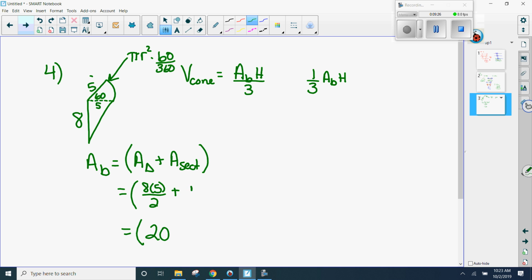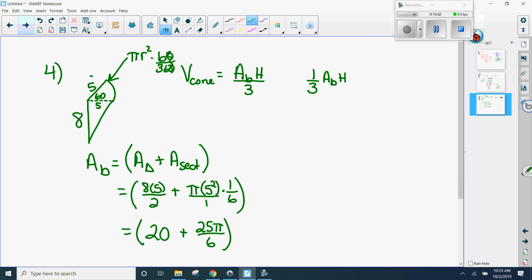So we calculate pi r squared times 60 over 360. The zeros cancel. 6 goes into 36, so you end up with 1/6. Now keep that in mind when you're multiplying those. You can just put it all over 6 because this is a 1 and you multiply fractions by multiplying straight across. So just the area of the base, 5 squared is 25. So you get 25 pi over 6. There's the area of your base.